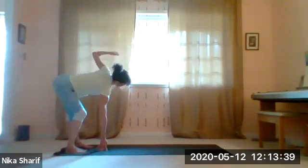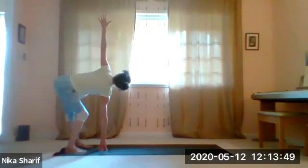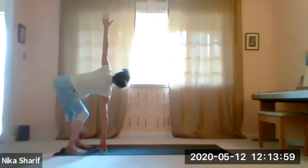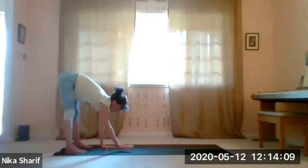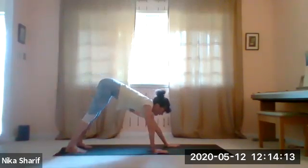And continue to open up to the left side of your body. So arms are a continuation of each other. If it feels okay, look up at your left thumb. If it doesn't, if your neck is not happy with that, please don't. Reach with your next inhale as far fingertips from each other as possible, and with an exhale, return back. Good, wonderful. From here, walk your hands once again toward the front of the mat.